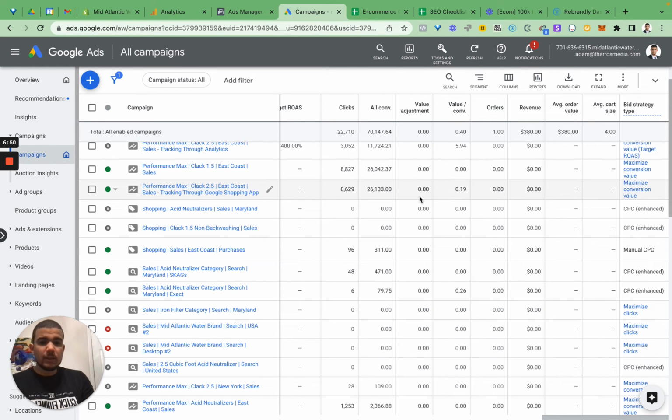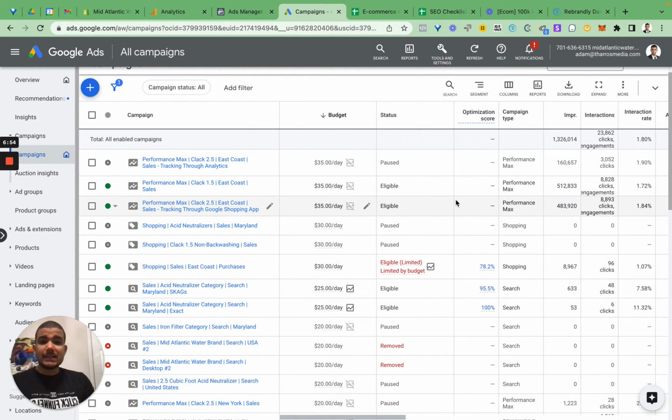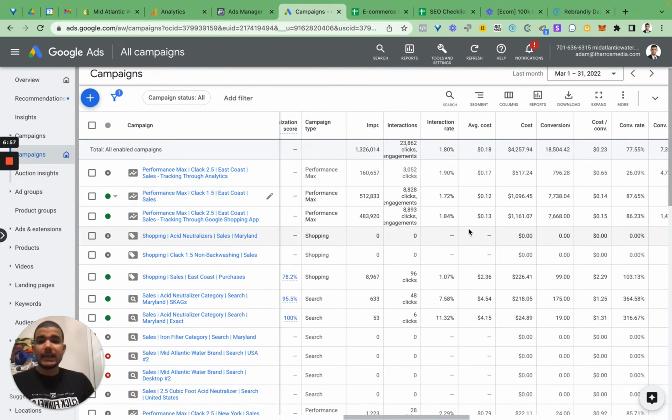Change strategy mid-month. The reason I did that was to bring in insights. So it wasn't bringing in insights the month before because of, one, the budget, but two, it wasn't getting enough conversion data. So I pushed in more conversion data, low quality conversion data, but I pushed in more conversion data to the account so I can have some insights, so I can optimize.